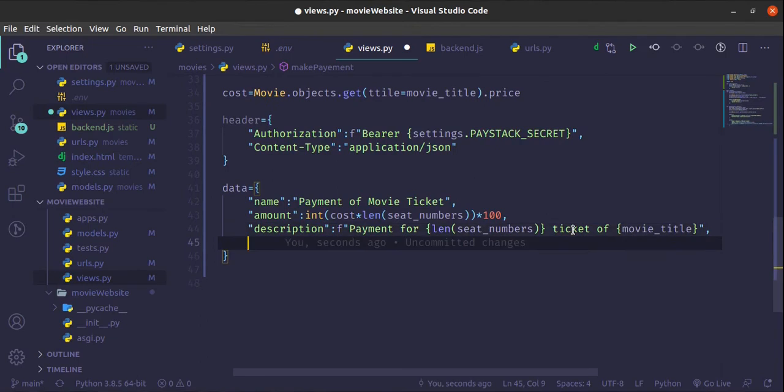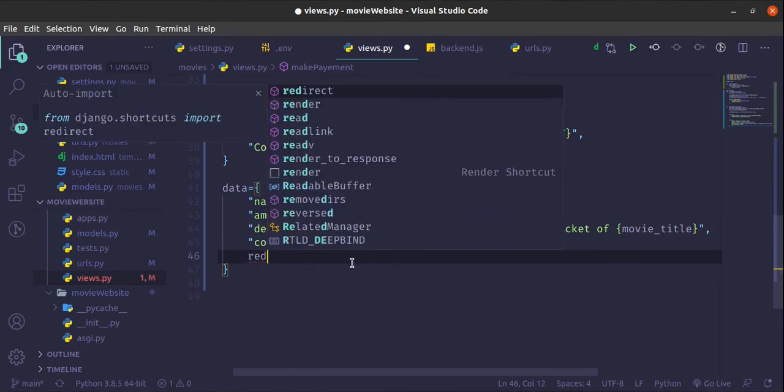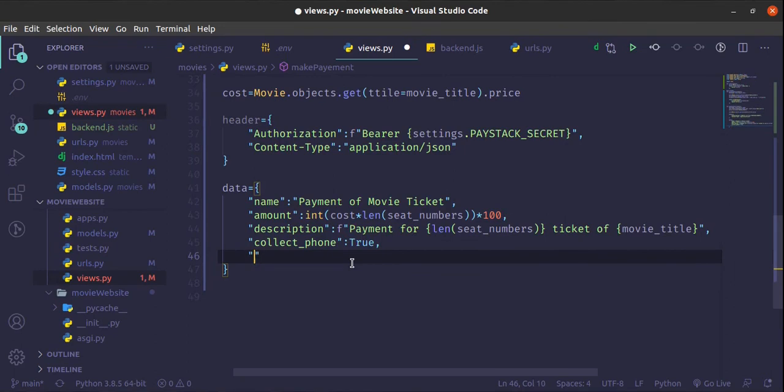Now the last thing we want to do is collect the person's phone number, so that in case of anything we'll be able to contact the person. So true if you want to collect the person's phone number, and a redirect URL. A redirect URL is the URL that the person will be sent to after a correct transaction has been done.